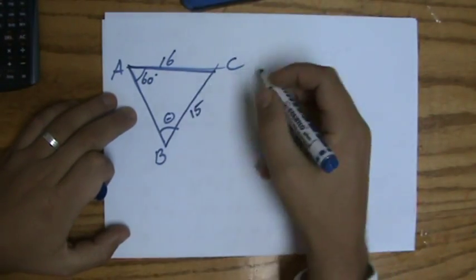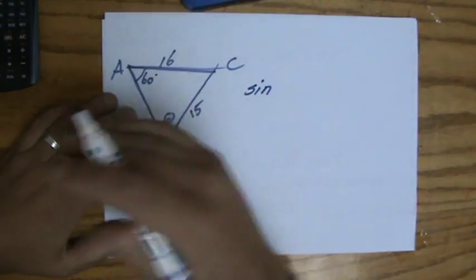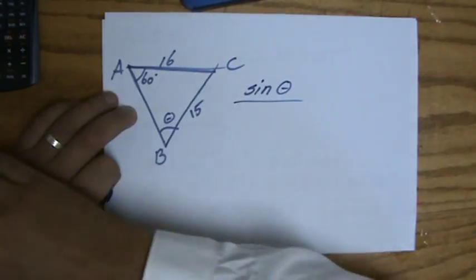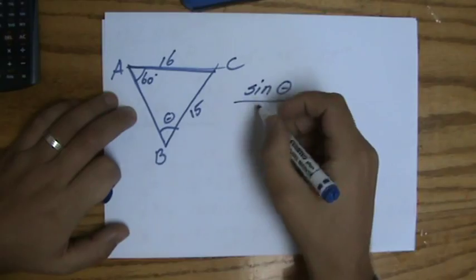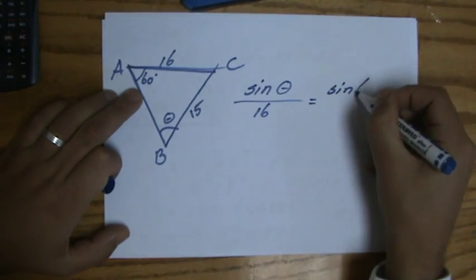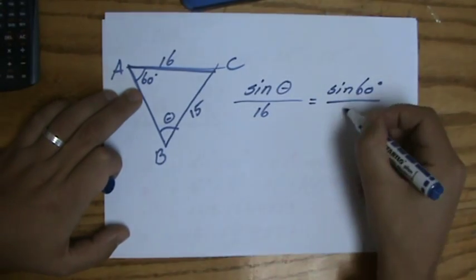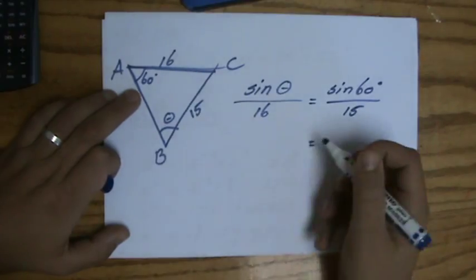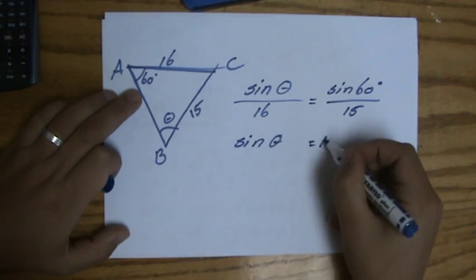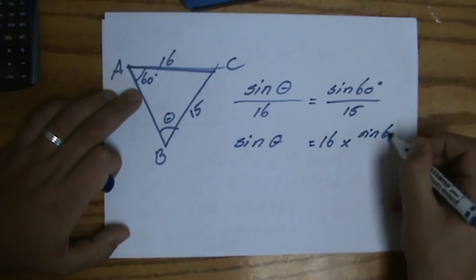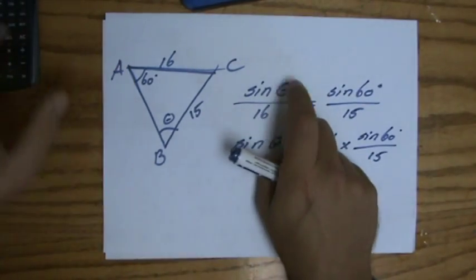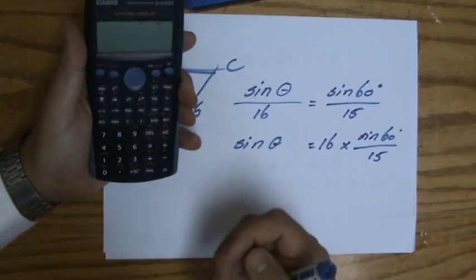Nothing to worry about. I'll start with my unknown, because that makes the rearranging at the end easier. So I'm going to say the sine of theta, or the sine of x, or the sine of a, or the sine of b, whatever you call it, over his teammate, or her teammate, equals the sine of 60 degrees over his teammate. It just makes life a lot easier.